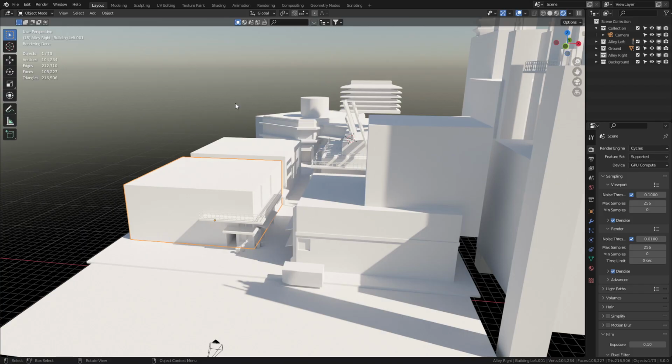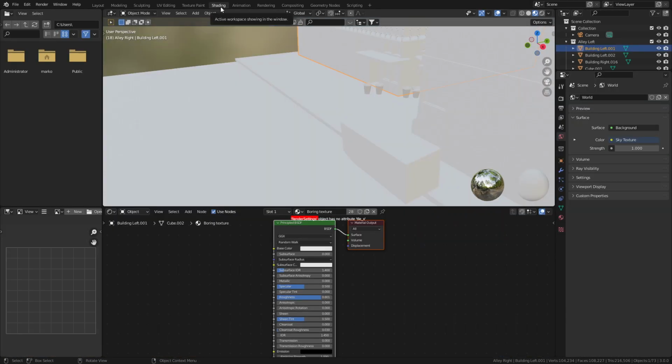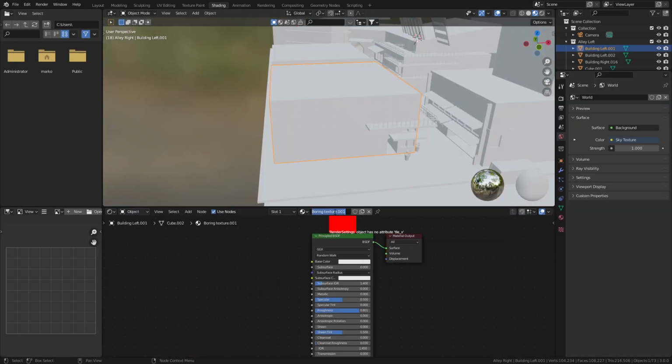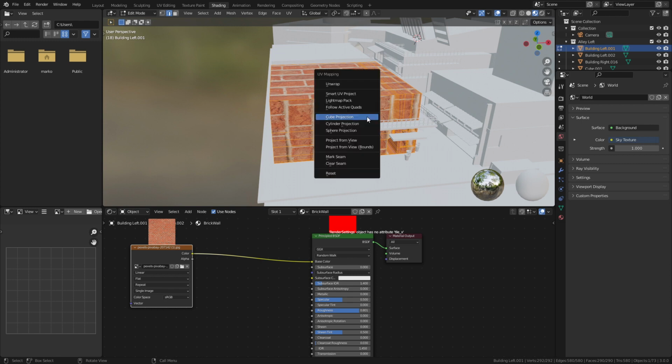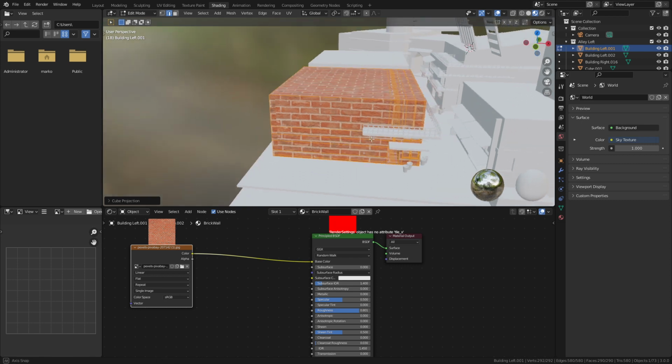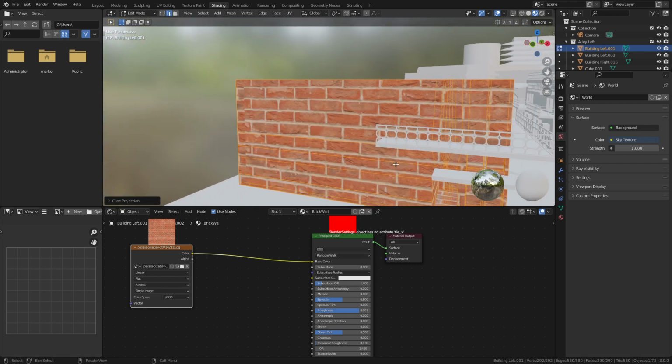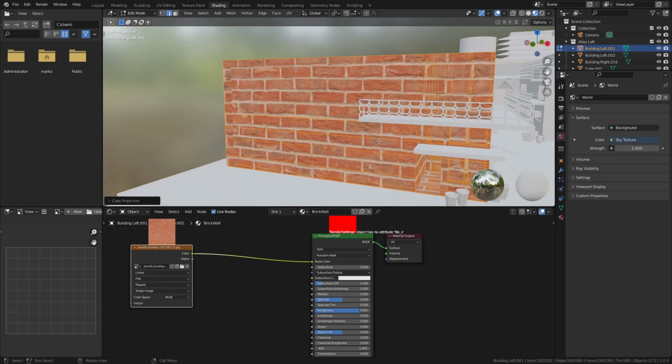So back in Blender, let's go ahead and create our shader. I'm just going to copy this material and we'll call this brick wall. And now let's throw our image in. We can see that the UV unwrapping is completely wrong. However, if you press Tab to go into edit mode, press A to select everything, U for UV unwrapping, let's go cubic projection. And you can see that is looking a lot better. However, the bricks are still quite large.